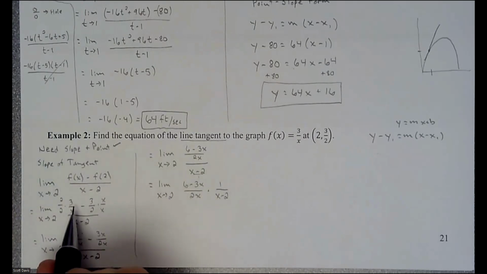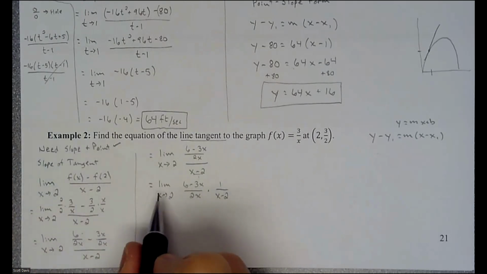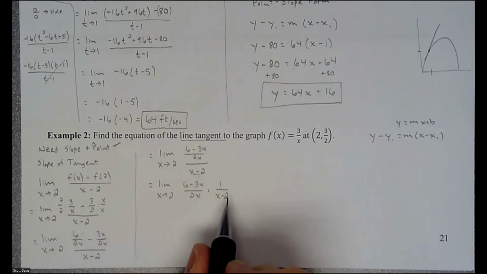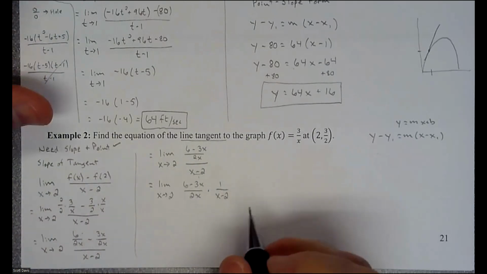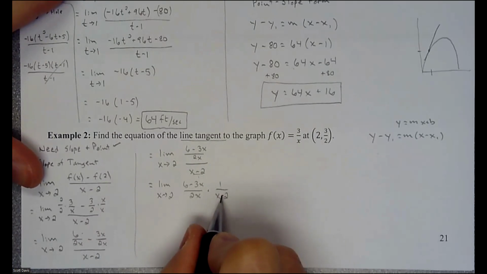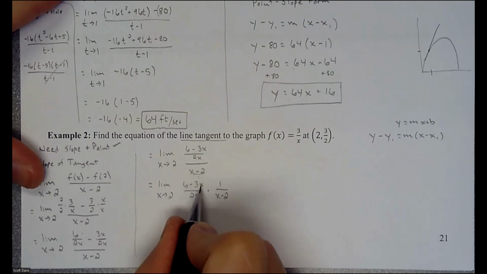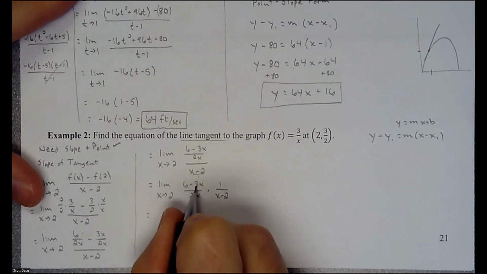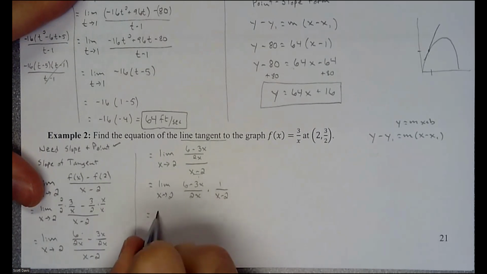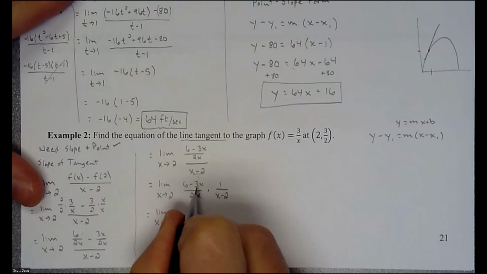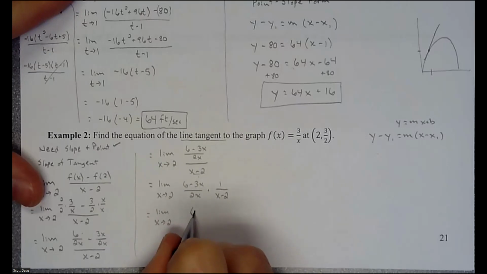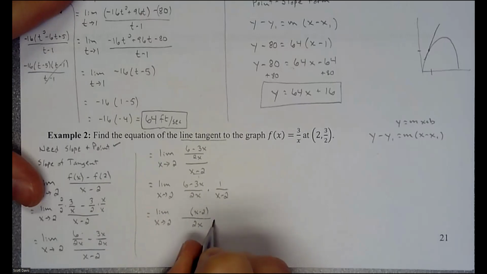All right, so remember that back here, if I were to plug in 2, we get a 0 over a 0. So if I plug in 2, there's my 0, there's my 0. So I need this x minus 2 to go away, which also means that I bet x minus 2 is a factor of this. So I'm going to take advantage of the fact that I know this is what I need to cancel out, and I'm going to divide out what it takes to get an x minus 2. Okay, so let me come back to that in just a second.